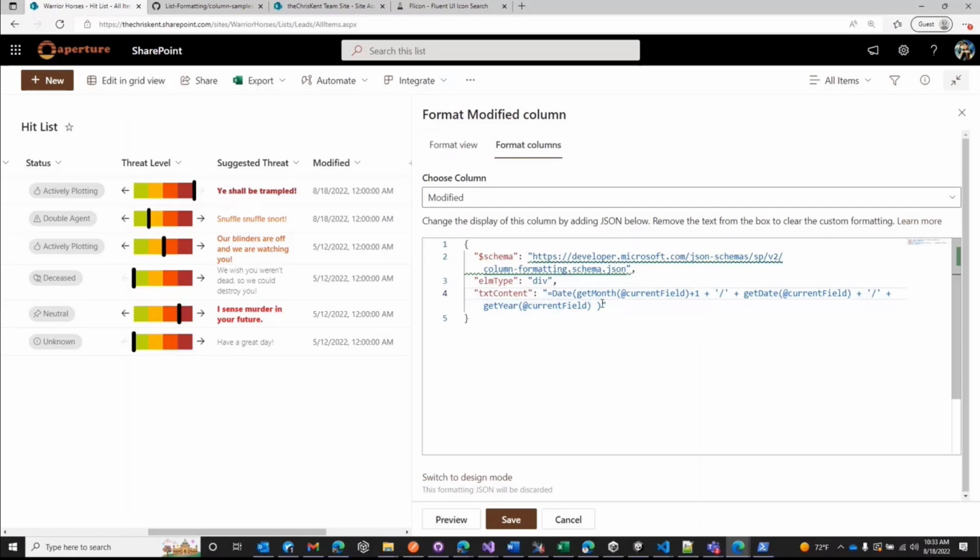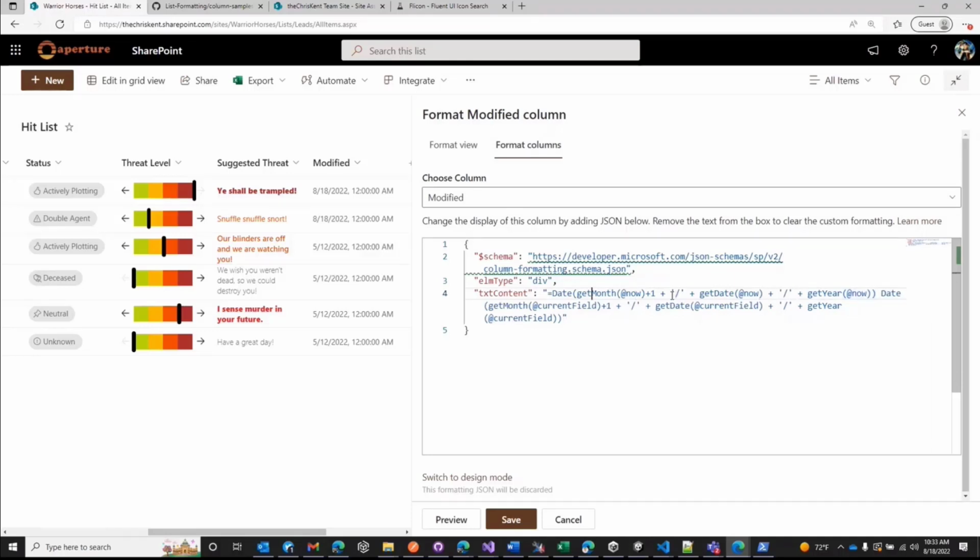We could take that exact same thing, get rid of this extra piece, and zero out our current time. Let's just copy that for simplicity and put that in there. We'll come back to that. We're going to swap out at current field with at now, which is a magic placeholder token as well, and that is the time at render. So when you load this view up and it applies the format, that is the time that it applied the format. There we go. Now we've got these two things.